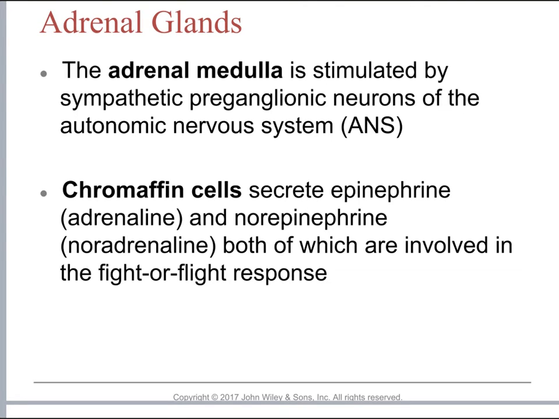Now, the last portion of the adrenal gland that we're going to talk about is the adrenal medulla. Again, we said that we were going to focus mostly on the cortex, but we do have to talk about this a little bit. We stated that it is stimulated by the sympathetic preganglionic neurons of the autonomic nervous system. So again, this is more associated with the autonomic nervous system. The cells are called chromaffin cells that secrete epinephrine and norepinephrine, adrenaline and noradrenaline, both of which are involved in the fight or flight. Again, recall one of our 4 ways that we get sympathetic outflow. This was one of them, bypassing the chain, going directly to the adrenal medulla for fight or flight fast response.